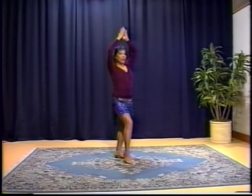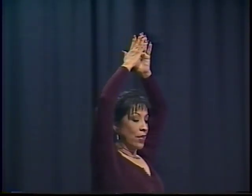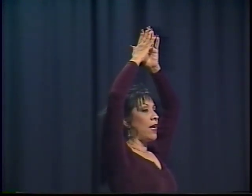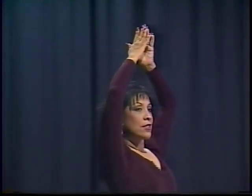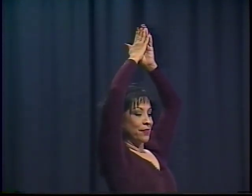The other part of the head circle will be to push the head forward and back. Go ahead, push it forward and back, forward and back. So what's going to happen is we'll combine all those movements. You're going to take the head forward, side, back, and side. Forward, side, back, and side. Front, side, back. And then you'll smooth it out, one continuous circle motion here.